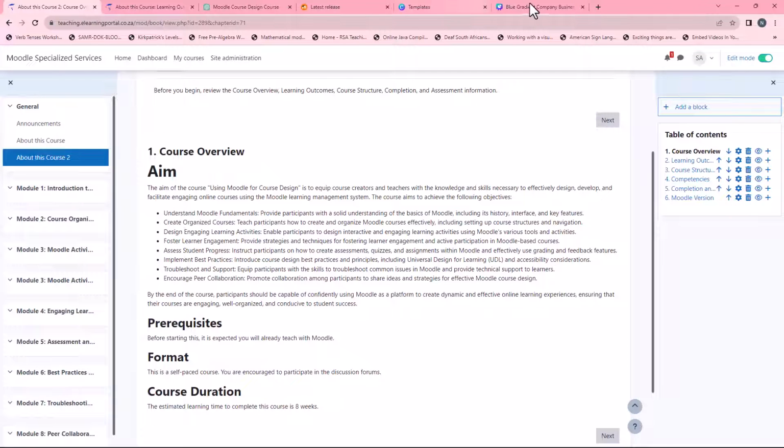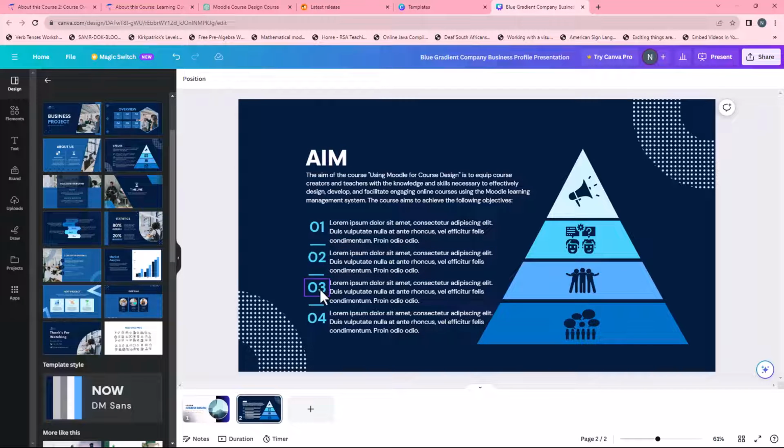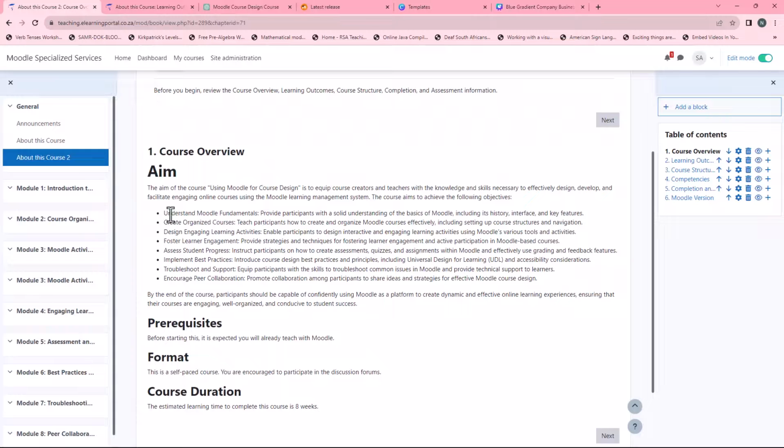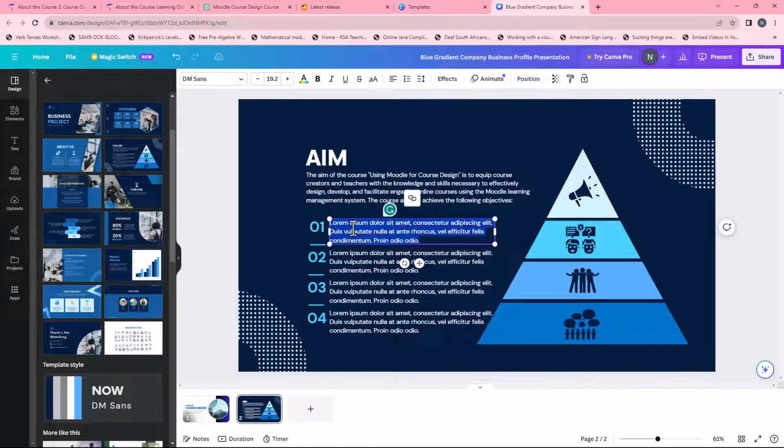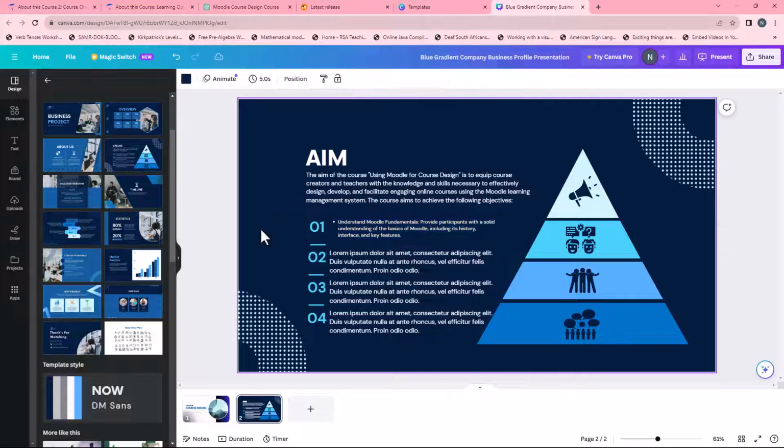And we have how many? 1, 2, 3, 4. I can even duplicate this and continue on the next page. So let's copy and paste this. I'll just copy this here, copy, go to Canva and double click on that and paste it in there. Decrease the size just to make it fit there. Okay, so there we go.